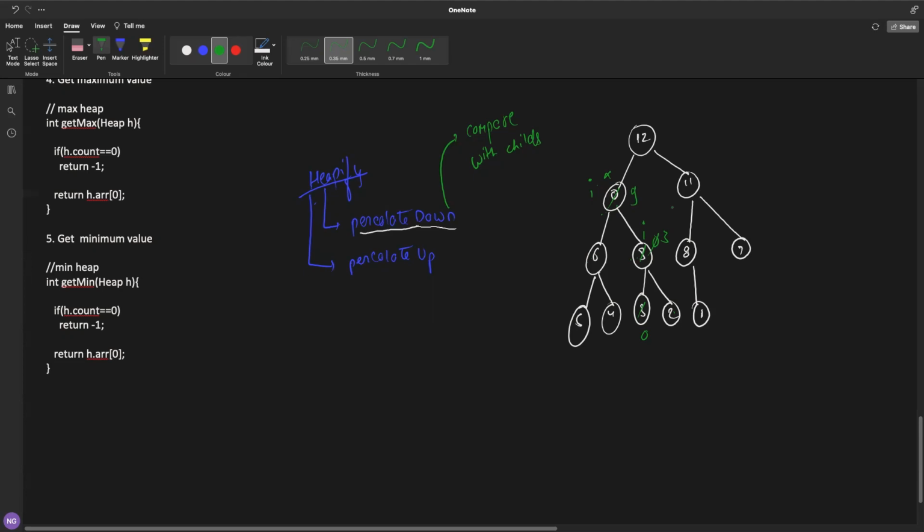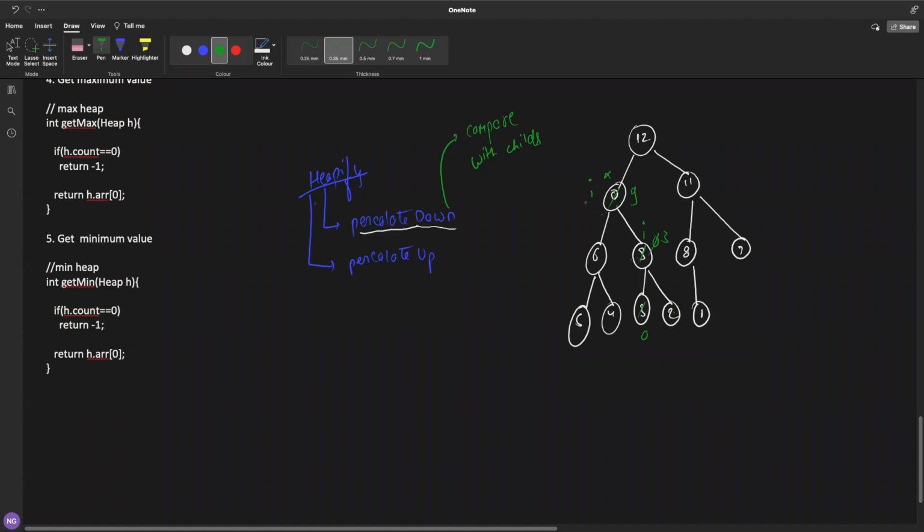Heapifying is a continuous operation. It is not like a one-time operation.